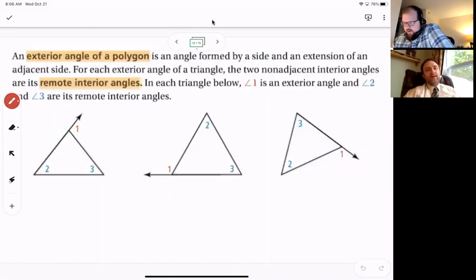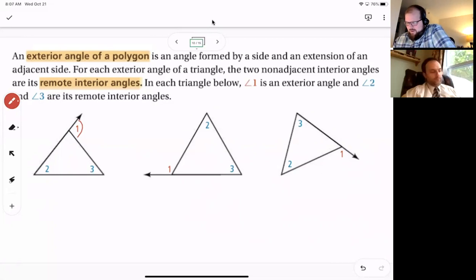Oh, wow, an exterior angle. I'm so prescient. I didn't even know this was coming. This is exciting. I didn't know this was coming in this one either. I thought this was later, but that's fine. So this is a new thing for us in terms of the language here. When we're talking about an exterior angle, we're talking about extending one of the sides of our polygon, and the angle it forms with the next side is that exterior angle. These are somewhat useful because we can find some cool relationships with them.